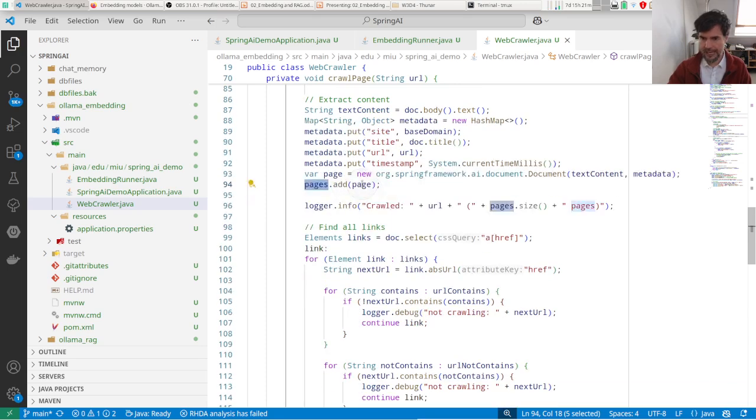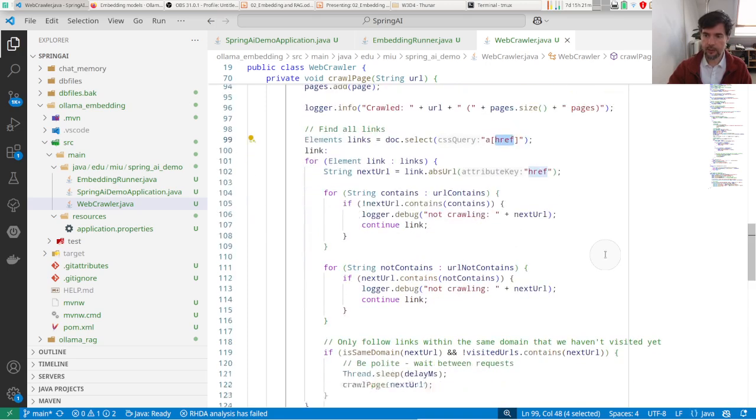And then after I've added it to my list, I get all the ahrefs, right? All the links that it refers to. And then I throw out any links based on whether the URL contains something. If it doesn't contain what I want it to contain, then I don't do that page.